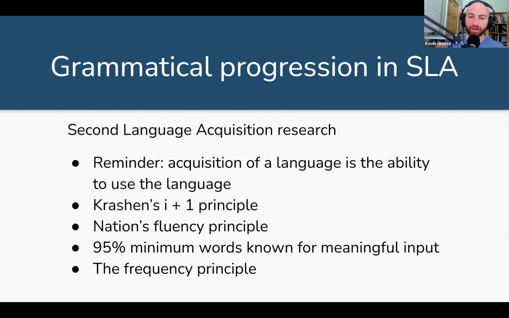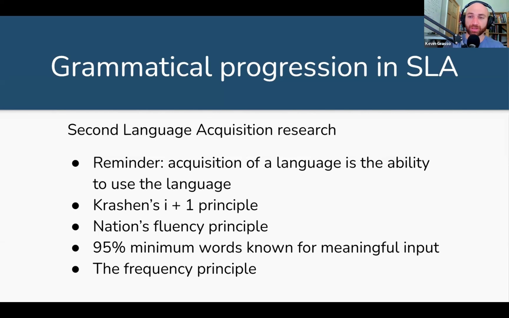Next, there's a principle on meaningful input. Again, this is really important for us who are trying to teach students how to read. You should know 95% at minimum of the words in a text in order for that text to be meaningful to you. So if you know anything under that, it's basically too difficult of a text for you to interact with the text itself meaningfully. At that point, you have too many new vocabulary words to learn. You have too many new grammatical constructions to learn to understand the text as itself. Okay, so that is also important. It should shape our grammatical progression.